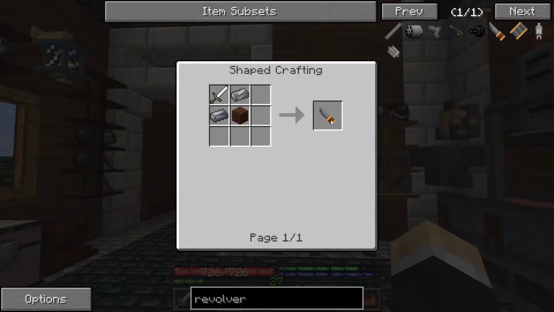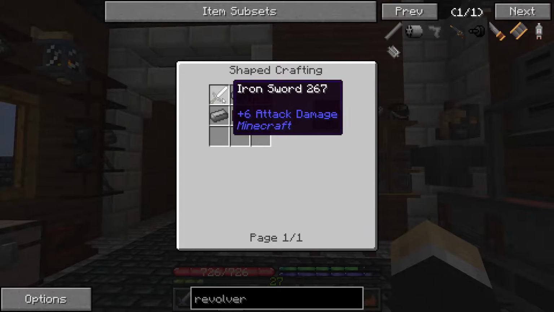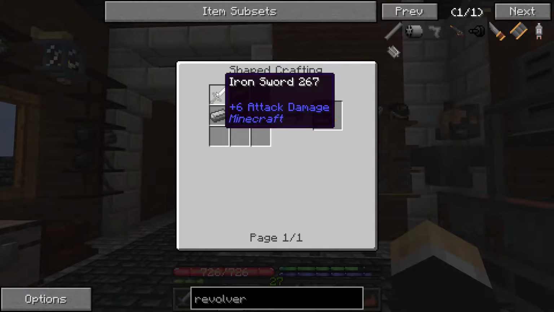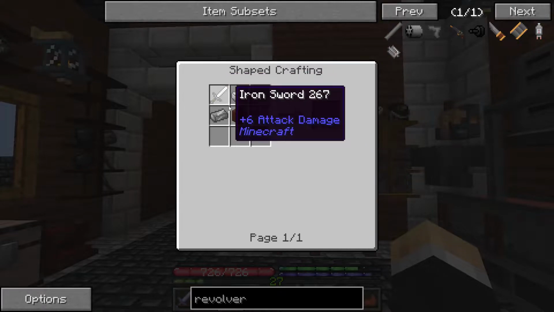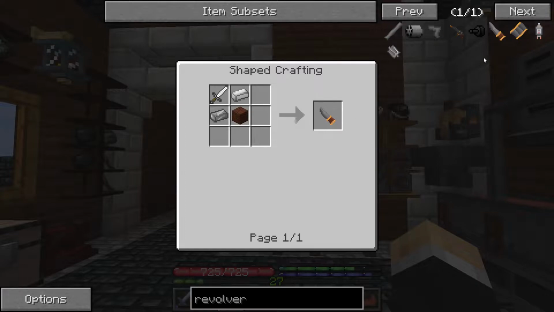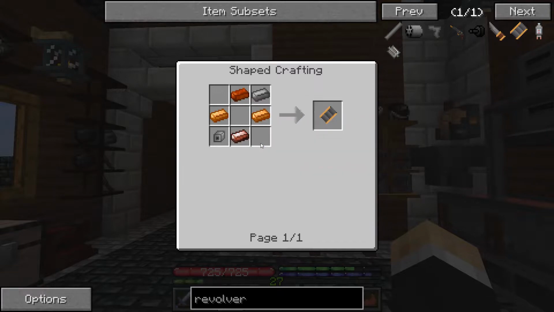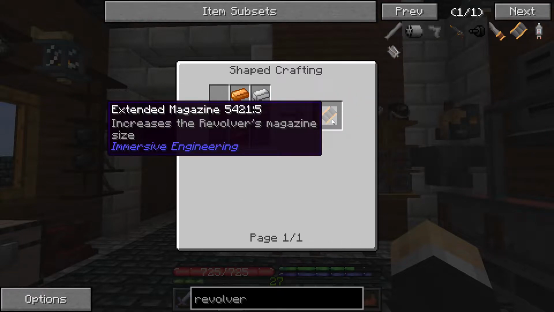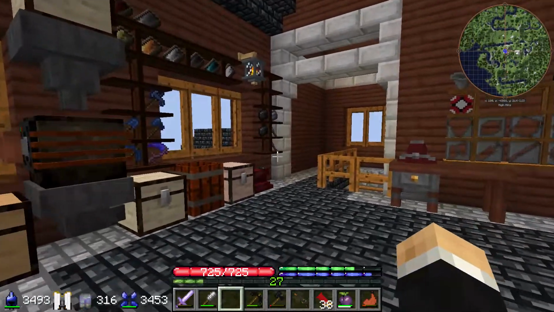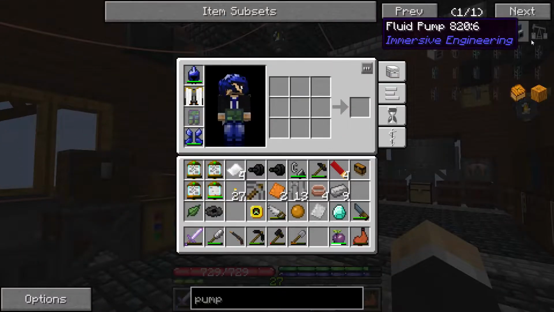We also could use this. It's a bayonet, but I think we would need a Minecraft iron sword for it, and it's clicking on it right now, and it's currently uncraftable in the pack. So I think that this is as good as disabled. I've read up on the extended magazine. It increases the revolver's mag size, but you can't use it with the speed loader, and I really like my speed loader.